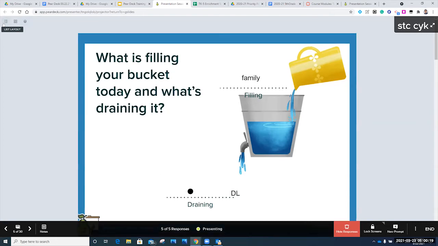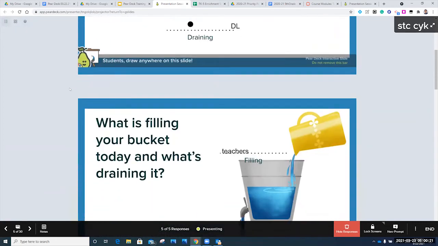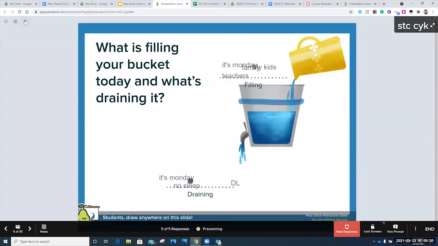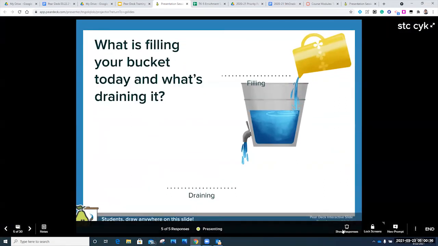The first one, which is defaulted, is the list layout where you're scrolling and looking at each response. The second one is those grids where you're looking at all of the zoomed out responses, what your students are responding on one particular slide or one page. And then here's the overlay where everything's all on one. Okay. I'm going to go ahead and click hide responses. So now my students aren't seeing it.